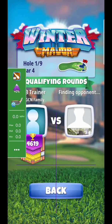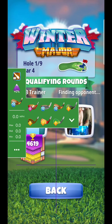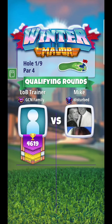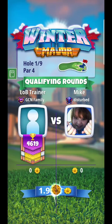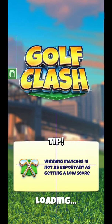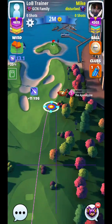So let's jump in here and get my bag set up the way that it is. Looks like I got B52 on. I can't remember if I had Thorn on. I might check that out after this just to make sure. But it looks like now I have my bag set up here. You can see it's taking forever. That may or may not be a live person. Not really sure. I'm just going to go ahead and forfeit out hole 1 today just to get that cleared up so I can get a little bit faster matching going.